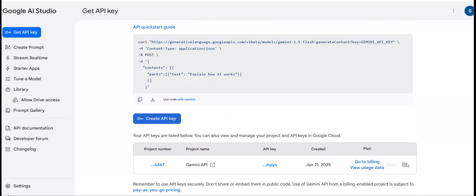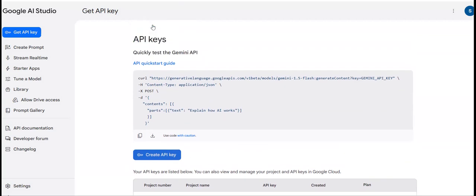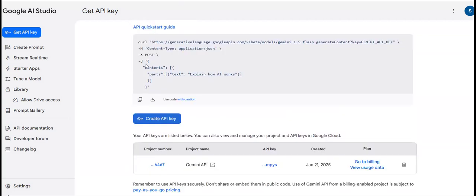You can even delete this whenever your work is done. Whenever this demo is done, I'll definitely delete it, so don't try to use this API key. And one more thing, I told you that we are going to use this model for free. So whatever free models are there, those only we are going to use now. You can see pay as you go pricing. You can click on it to see the pricing options.